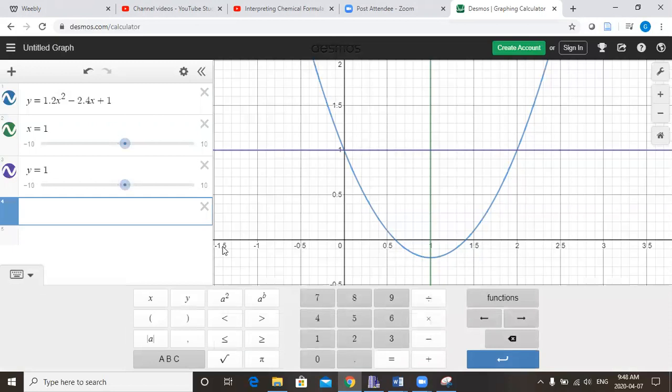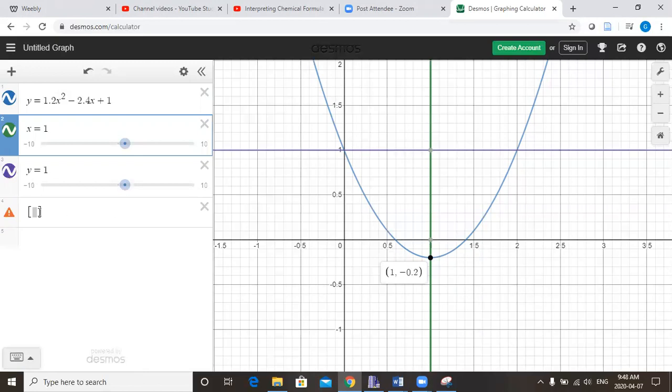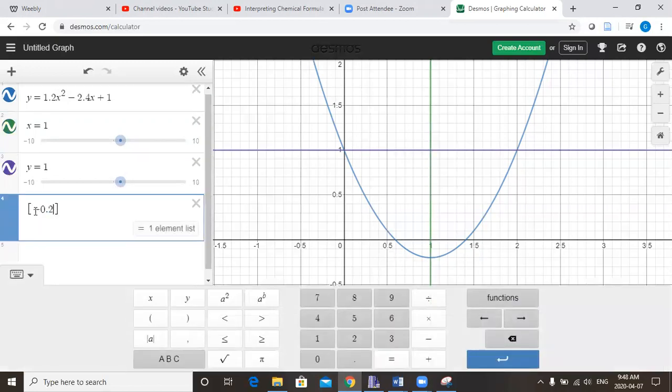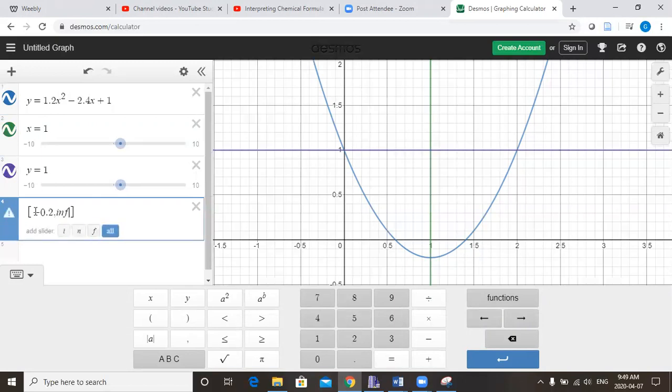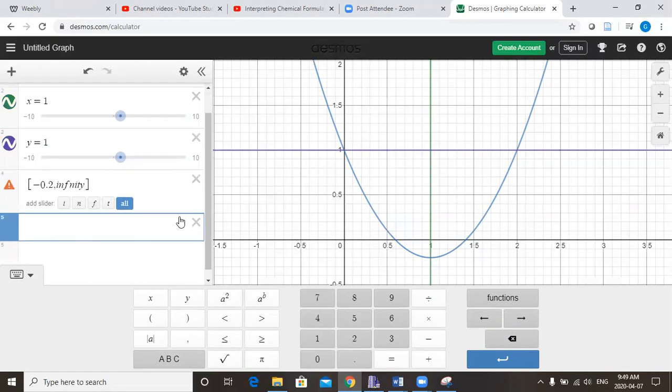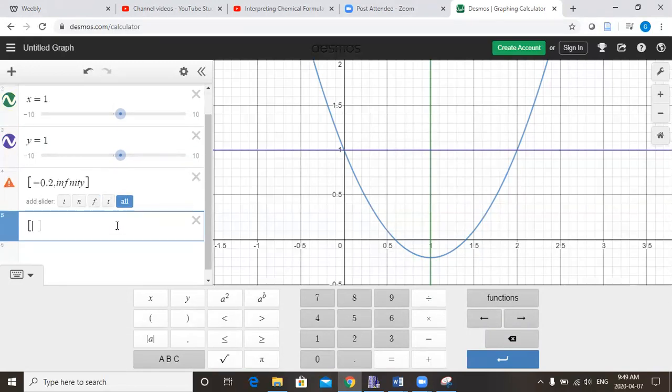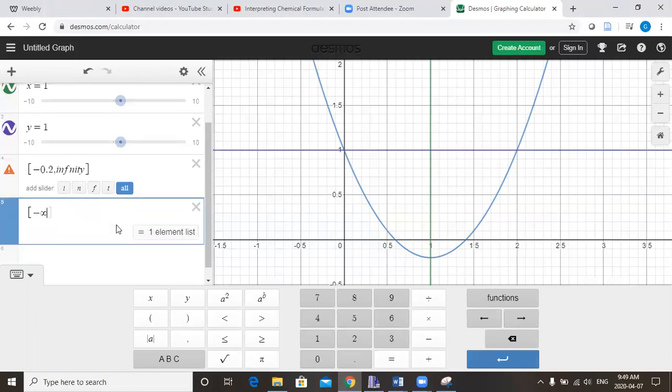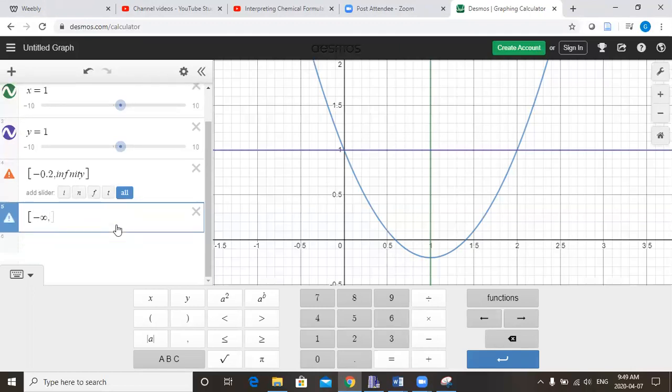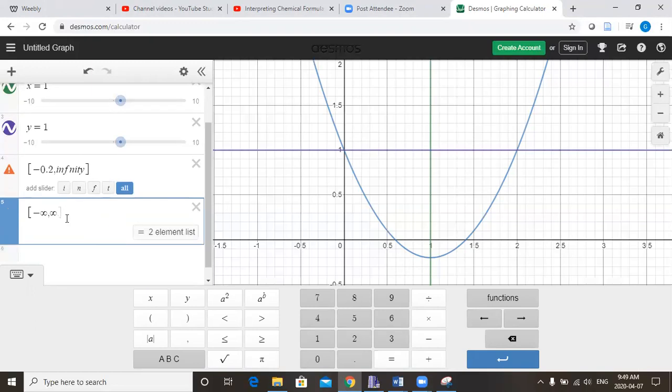So for example, I'll just type it here so you can see, but the range would be the minimum value, which is negative 0.2, and it would go all the way to infinity. I'm just typing this out as an example. So that'll be the range. The domain would be negative infinity to positive infinity. Oh, it actually kind of gave you the symbol. That's kind of cool. Okay, so the range is restricted always, and the domain is not.